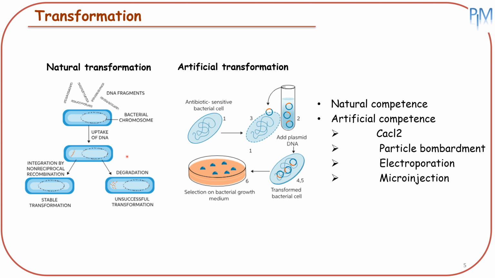If the foreign DNA is not integrated, it will be disintegrated instead. Usually, calcium chloride treated competent cells are transformed with the plasmid construct containing an antibiotic resistance gene. Hybrid colonies with recombinant plasmids are visible on the media after overnight incubation. The other ways of genetic transformation include methods such as particle bombardment, electroporation, and microinjection.